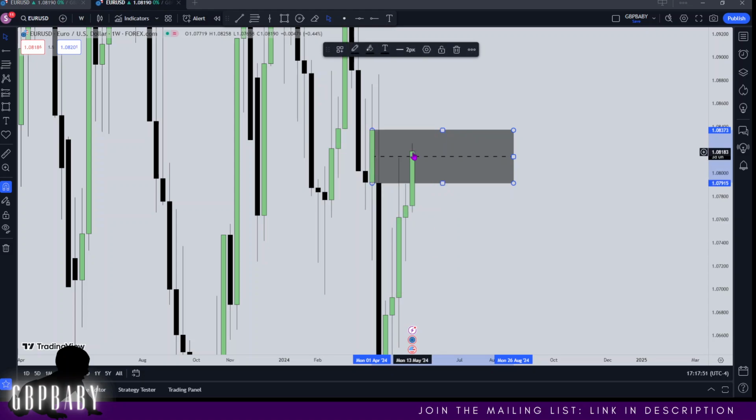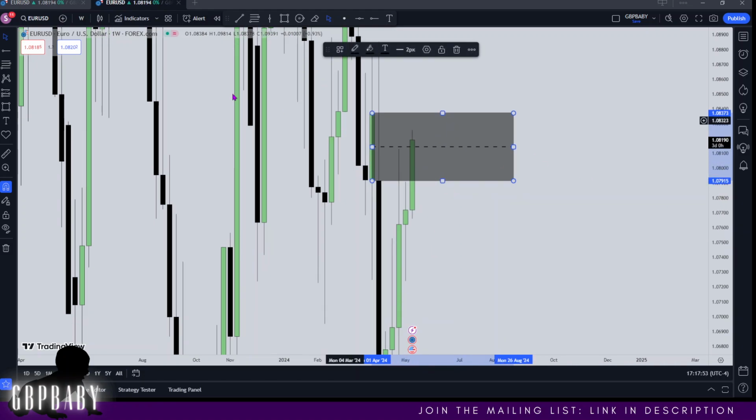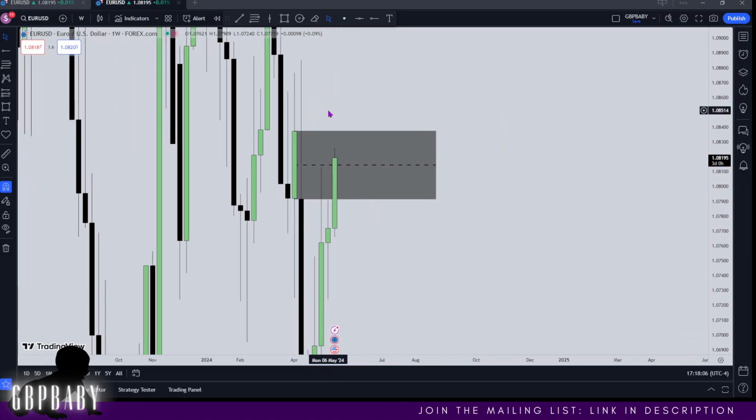So we've just closed the book. Well, not closed, but it looks like we're about, oh no, we're on the weekly, my bad. We're above the 50% level of this gap anyway, is my point. So as far as I'm concerned, this level should now provide support for price. And when we go down to the lower time frames, you'll see what I mean. And I just want to see, can we continue on higher, obviously, if we're expecting to see a lower dollar.